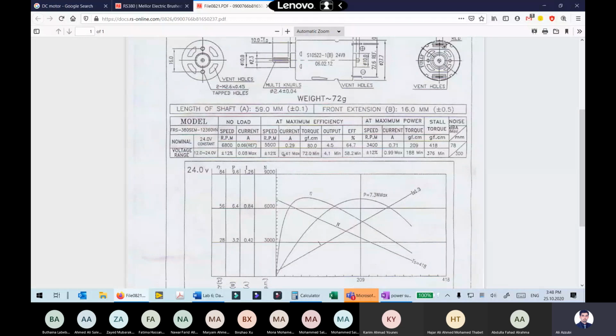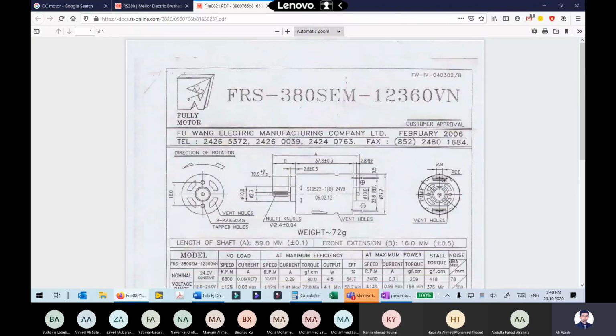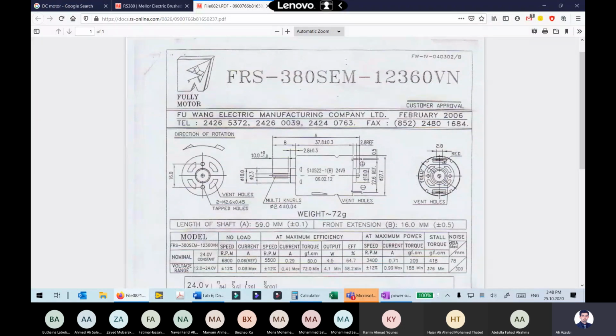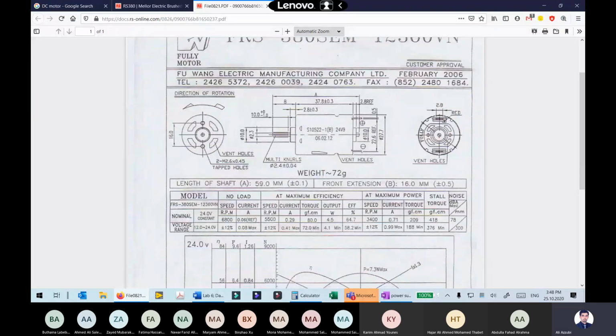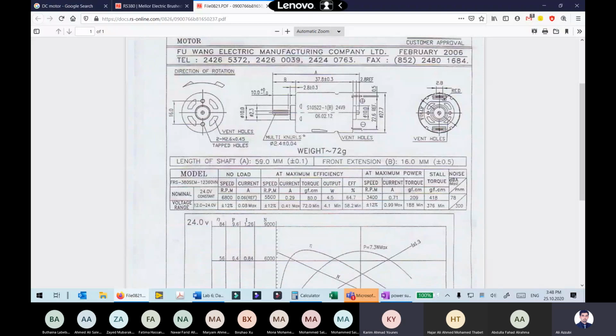That will minimize losses. Is this happening because this is brushless? I think this is a permanent magnet motor, brushed. The tab says electric brushed motor. Brushed, yeah. So you have losses in the brush.